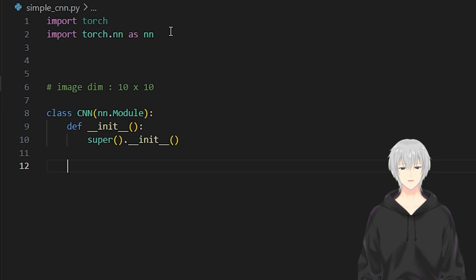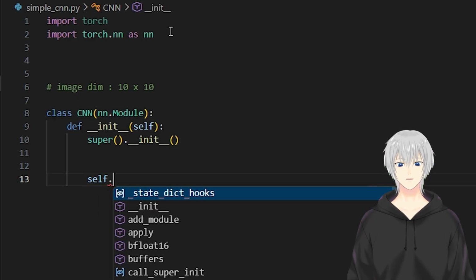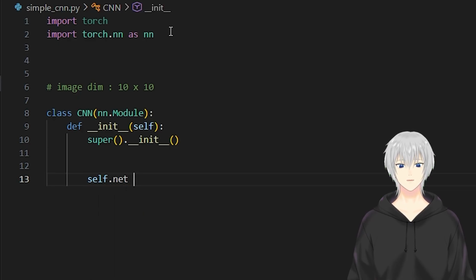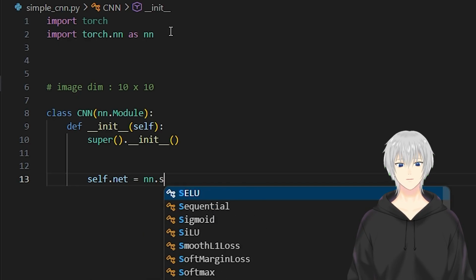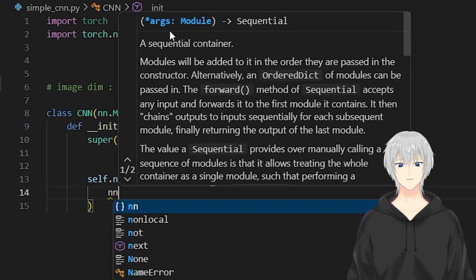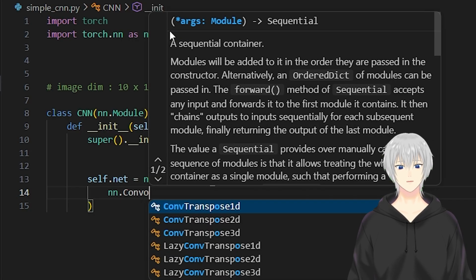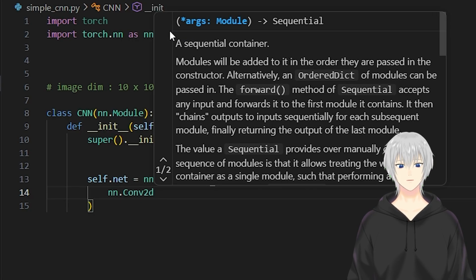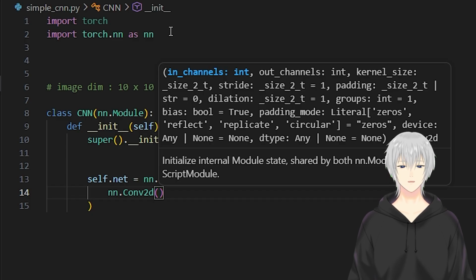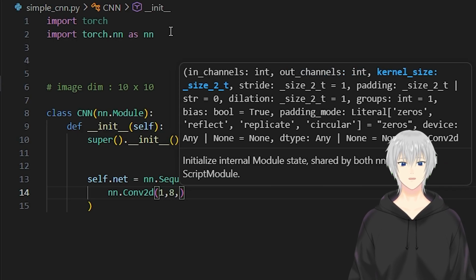So for that we are going to be using nn.Sequential again because it's easier to implement. And here we are going to do self.network is equal to nn.Sequential, and inside of that we are going to do nn.Conv2d, and inside of this we are going to be writing the input channels, the output channels, and the kernel size.